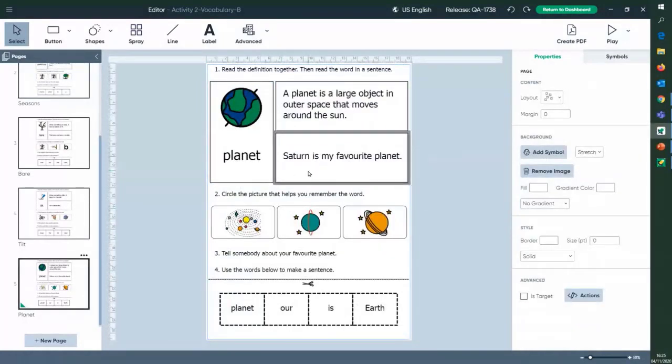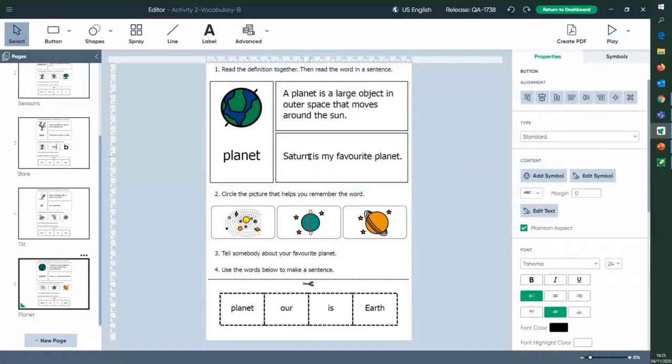And I can continue to go through, and you know what, Saturn is not my favorite planet, actually. Mars is. Oh, no, actually I do have the UK version. We will have this all localized to UK English, and we will also be supplying some alignments to the Curriculum for Excellence, so you'll be able to see how the resources we give you align to the curriculum that you're teaching in your classrooms.